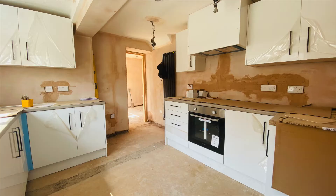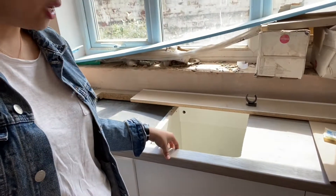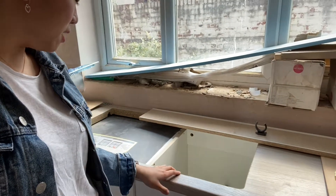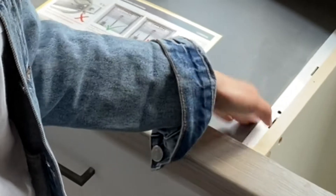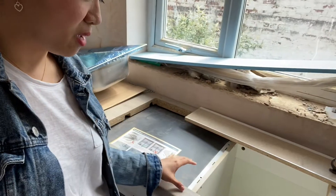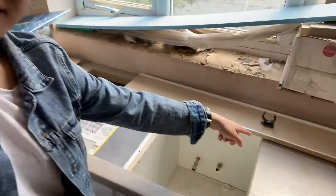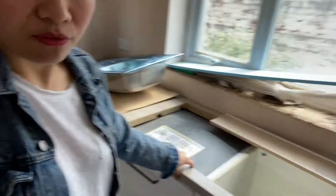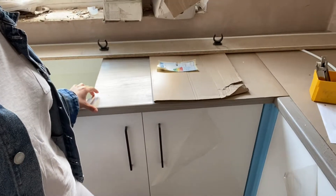So right now this is our kitchen. There was some issue with this worktop because our kitchen designer made a mistake — she gave us a one-and-a-half bowl sink, and the half bowl is sitting here on the dishwasher space. As you can see, it's flat, so there's no space for a half bowl. We had to exchange the one-and-a-half bowl sink for a single bowl sink, which means this cutout no longer fits. We have to replace the kitchen top, and because these two kitchen tops are fixed together, removing one might chip the other — so we actually need two kitchen worktops.